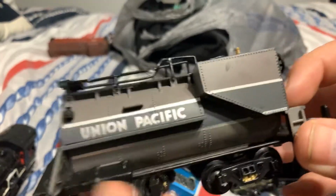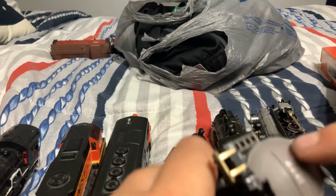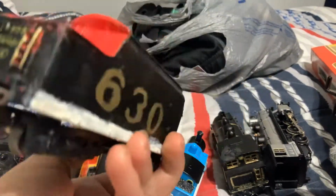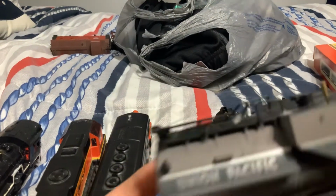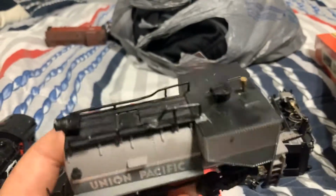And I like this type of tender because you can see the tank. This is the difference between a regular tender and a Vanderbilt tender. Here's a regular tender. It's all boxy, where the coal is held, and then right here is the tank underneath the coal. Oh, luckily this one's an oil burner, so you don't have to see the coal.